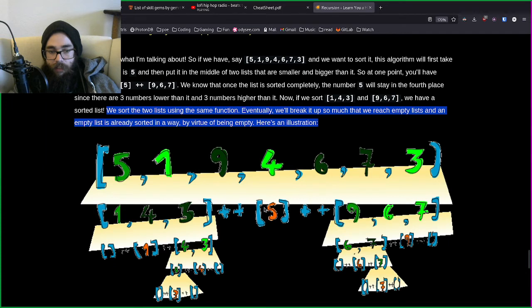And we keep 5 in here. 5 is going to just stay here. 5 is the sorted one, not the other ones. 5 has its place. Just like in here, 1 is going to get its place. And then 4 is going to get its place. And then 3 gets its place. Right?